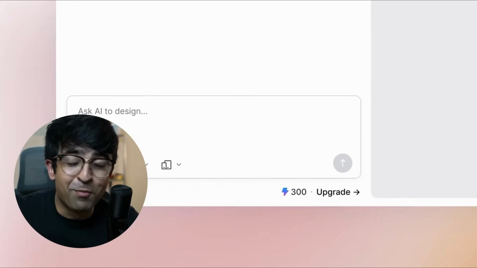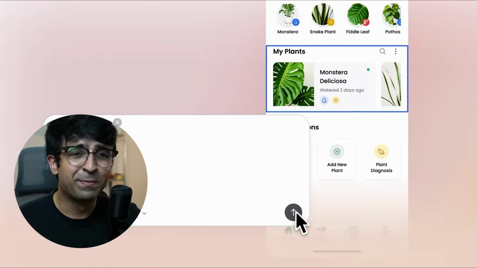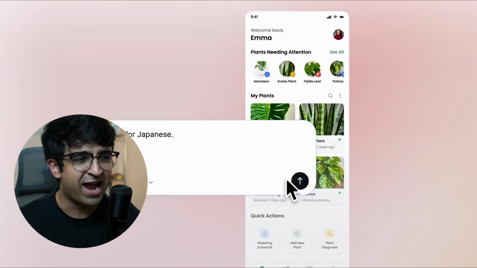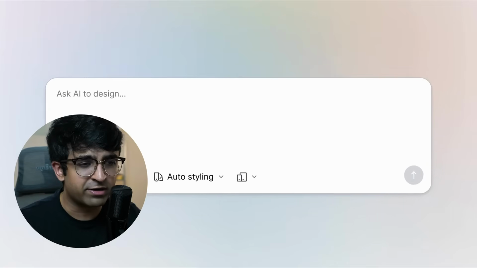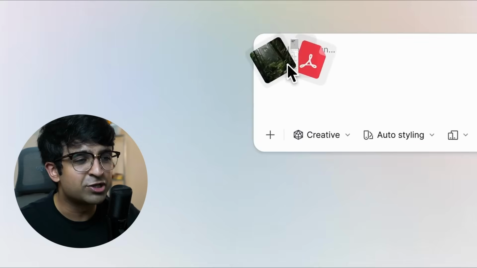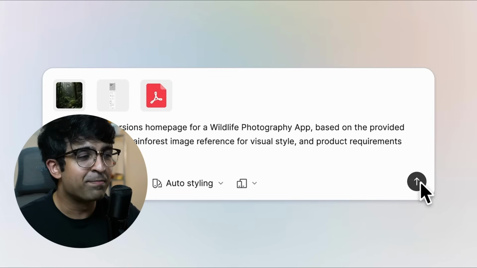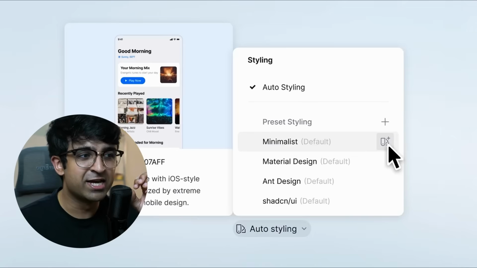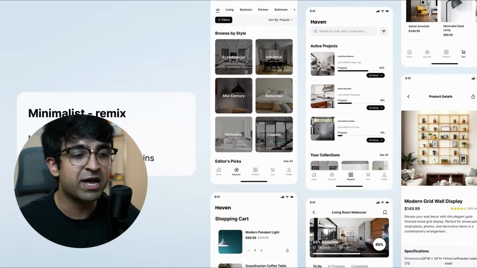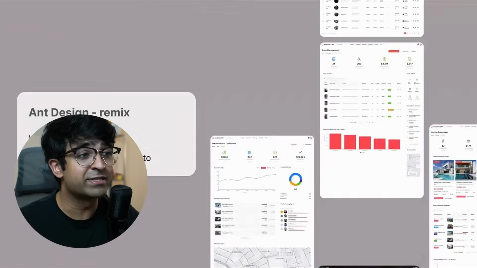The last time we saw Motiff, they were in a lawsuit with Figma for copying Figma's design tool. But now they've taken a complete 360 and made a very different tool. It's called Motiff AI, and it's calling itself the best UI generator. So a lot like Google Stitch, but you can import PDFs, add screenshots, or even add an image of, say, an ocean, and it will create an app based on that image that it sees. So it'll grab colors from it, it will grab the entire theme from it, and it'll try to build something around those images. It has a lot of inbuilt and exceptional design systems that you can choose from.